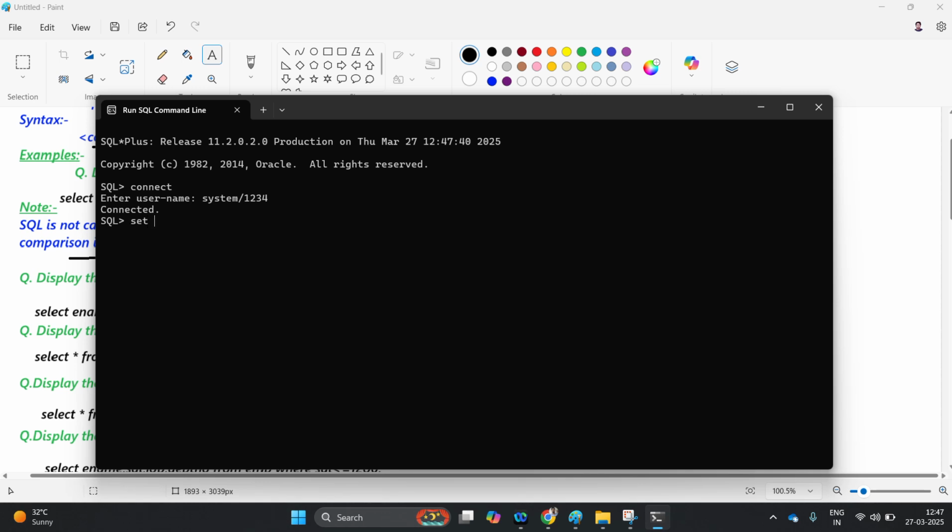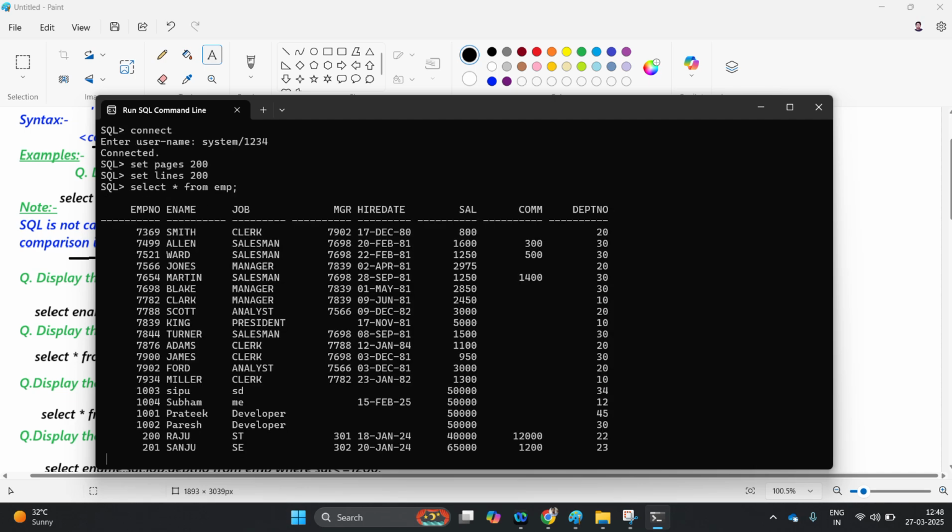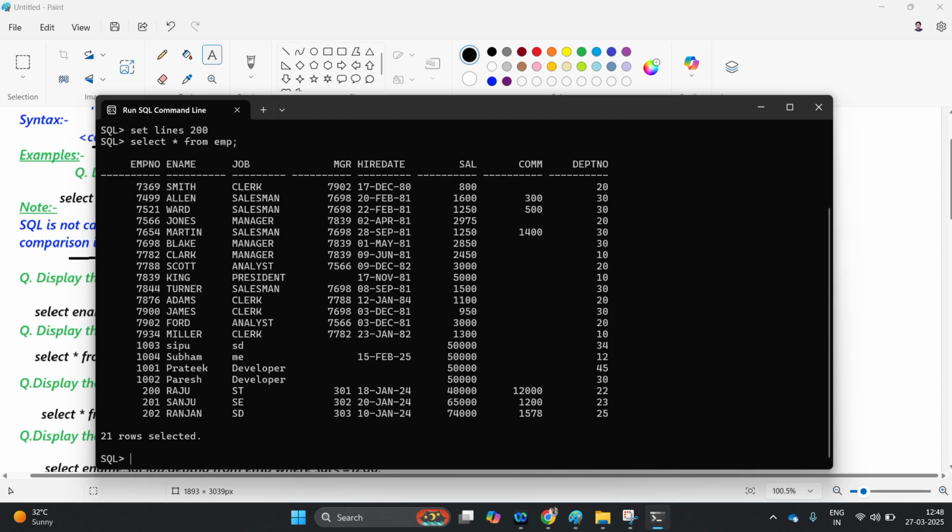After that, set pages, after that, set lines. Then check whether the employee table is available in my database. To check this, write select star from emp. So the data is successfully showing, and the data is stored and available in my database.